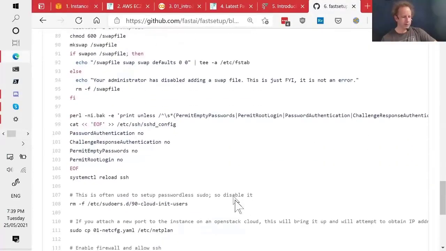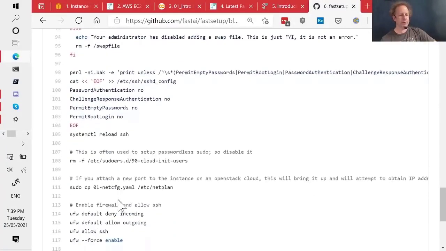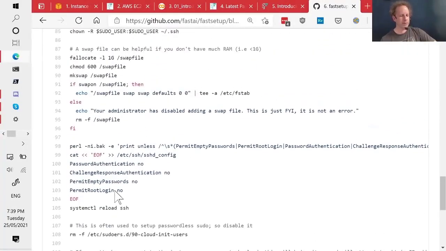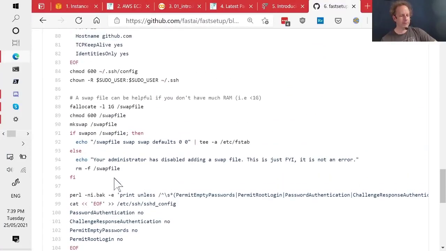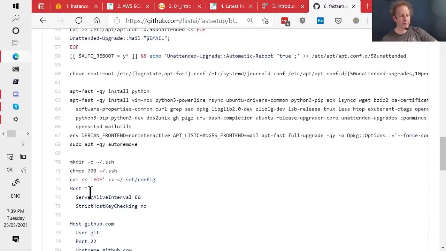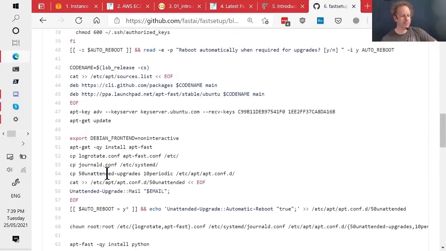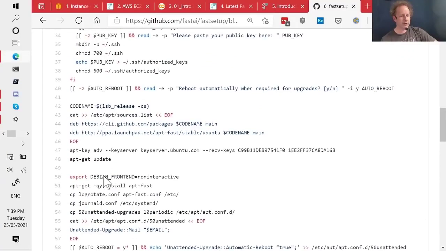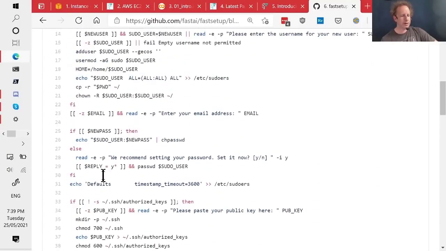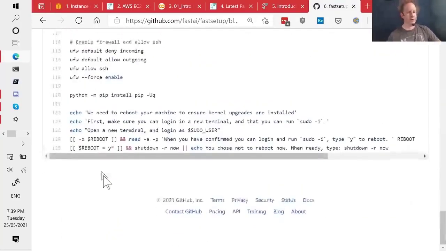It's basically 125 lines of bash script, which is going to set up your firewall for you, set up SSH security for you, set up your swap file for you, set up your SSH configuration for you, install all the software you need for you, set up your logging and upgrades for you, set up your password and hostname for you. So it's going to do all that.